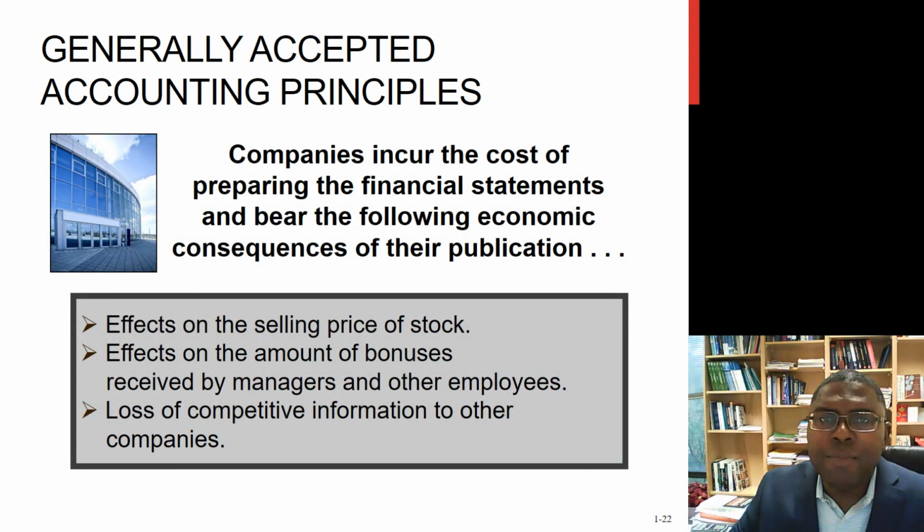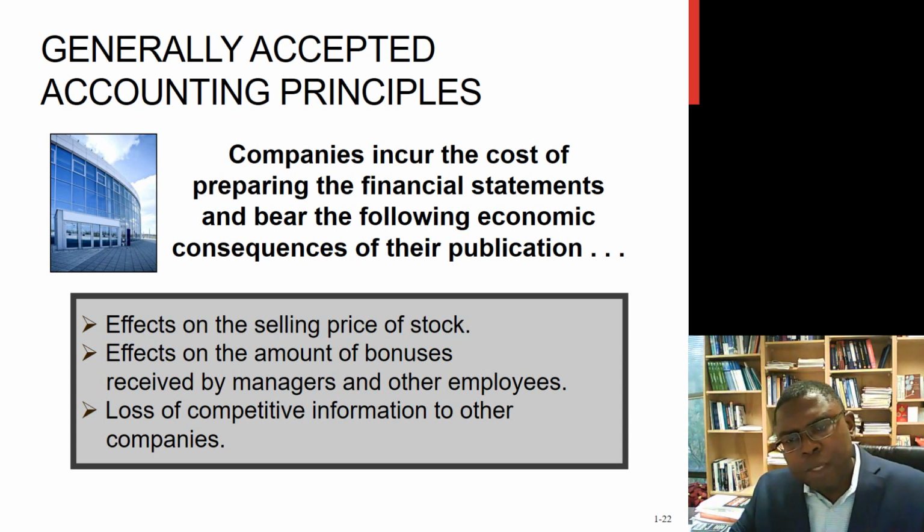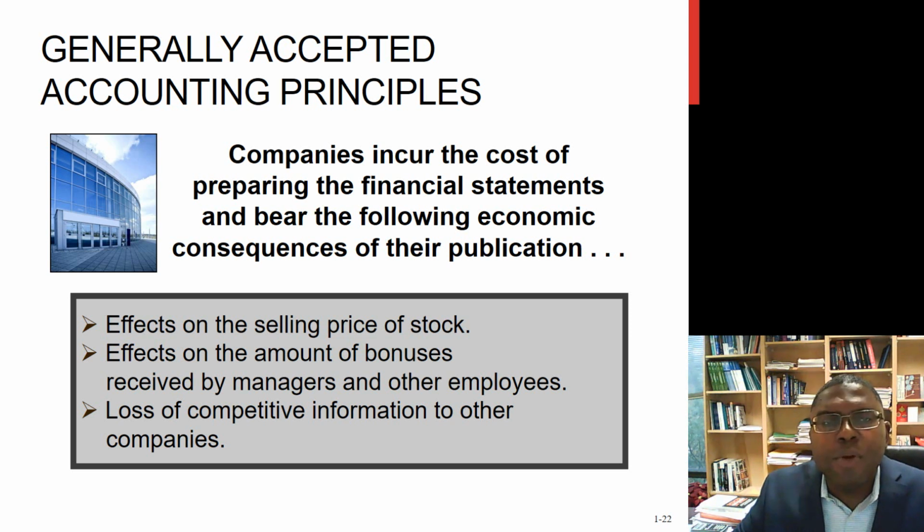Investors always want to compare between two companies, so these companies must have the same rules in preparing their financial statements. It's actually the responsibility of the company to prepare their financial statements in accordance with GAAP. They incur the costs and they bear different consequences after they publish their financial statements. It has an effect on their stock price. So as we know, when companies tend to do well, stock prices appreciate. So when they publish their financial statements, if it suggests to potential investors that the company is doing well, there will be an appreciation of stock price.